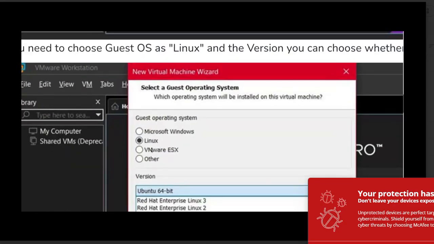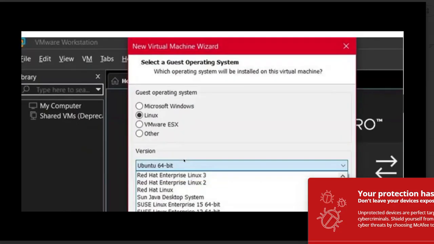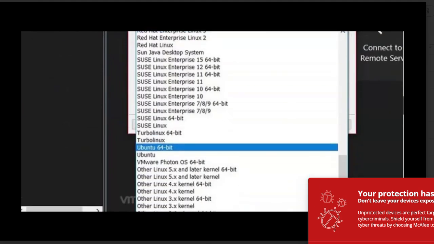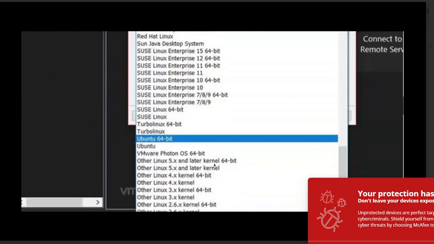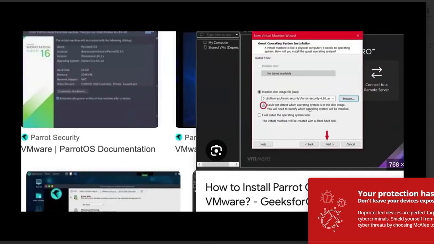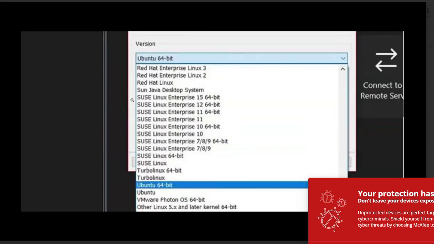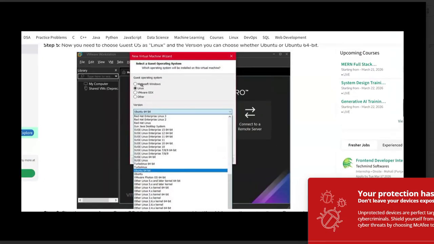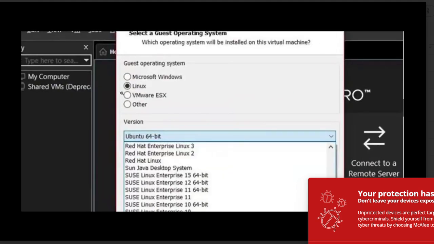You will receive this kind of option. Here you need to select Linux and select Other Linux 5.x and later kernel. This is only needed if it is not automatically detected. For 2 to 3 people it was automatically detected as belonging to the Debian family, so you just click Next. If you see the additional pop-up asking you to select the operating system, select the one you are installing: Linux.